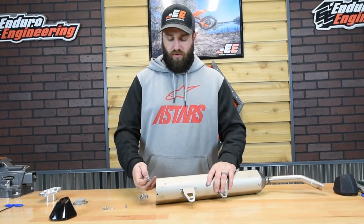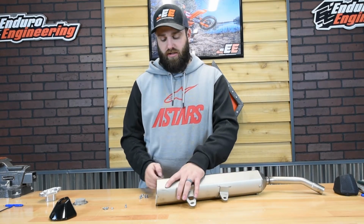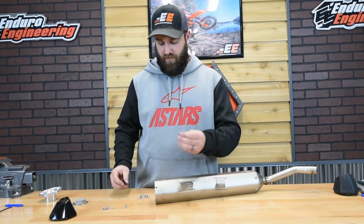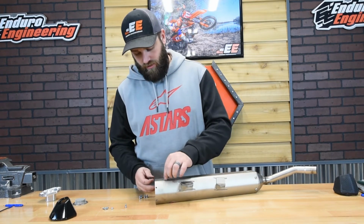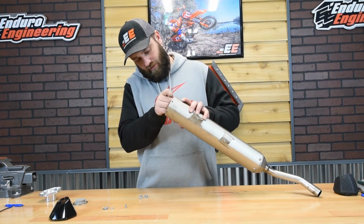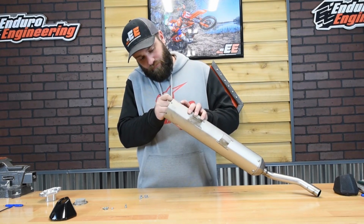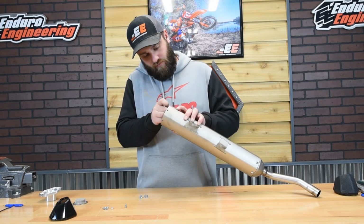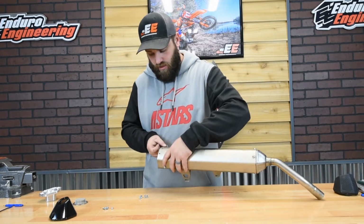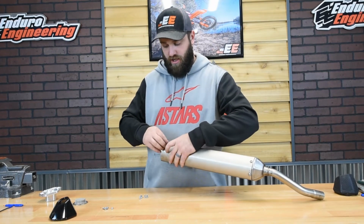All right, so now that you got the holes all drilled out to size, there's going to be the 2 inner ones that held on the OEM insert. So you're going to take 2 of the 5x10 button head bolts and just put them inside there, and then 2 of the nylon lock nuts, and thread those onto the bolt. You got 1 on each end there. Make sure you go from the outside in.